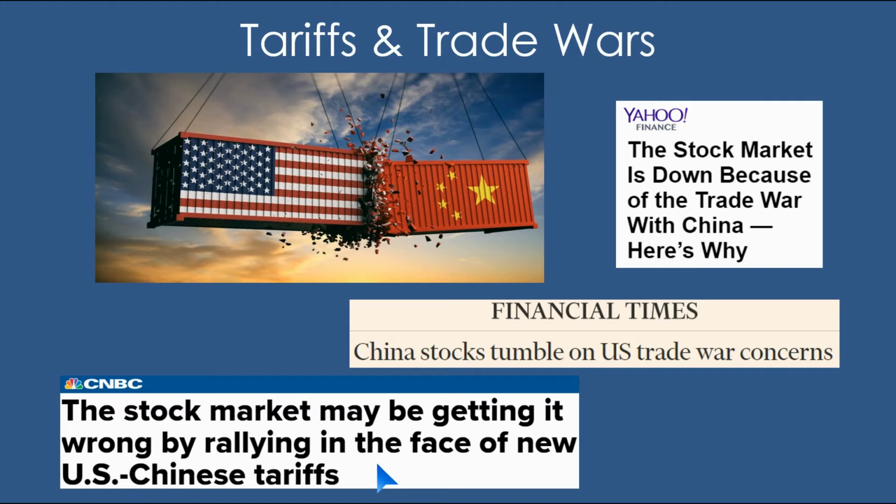What I mean by that is, imagine your next door neighbor sells their house, right? And they sell it for some amount that you sit there and go, that can't possibly be correct. They're wrong. That's crazy. Well, no, if a seller and a buyer agree on a price, that's the price. It's fact, whether you like it or not. Whether we like the price of the stock market or not, price is price. It's an agreement between a buyer and a seller, and it is what it is. We can make up all sorts of reasons on why, but in the end, it doesn't matter. The market's going to do what it's going to do based on economic law, supply and demand. So whether tariffs affect price or not, it's just going to be a fun news item for them.